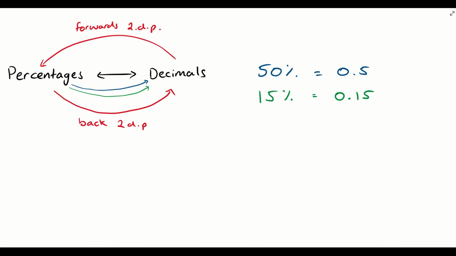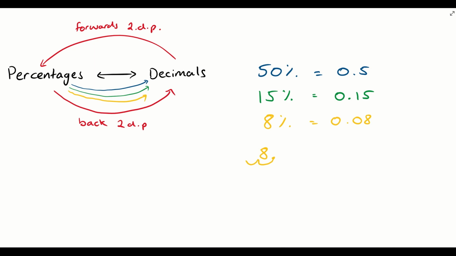Let's take a look at one more example where we're going from a percentage to a decimal. Let's look at 8%. So we're going from a percentage up to a decimal. We need to go from the number 8, back 2 decimal places. So one place to 0.8 and another place to 0.08. So this is a straightforward way that we can convert our percentages into decimal numbers.